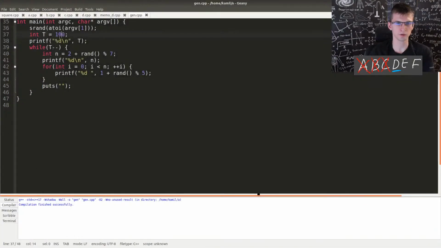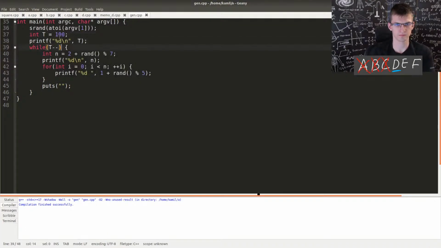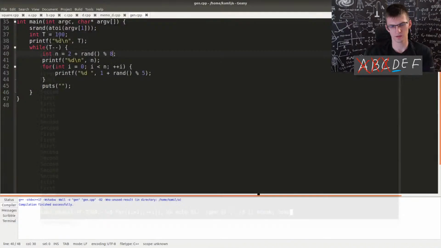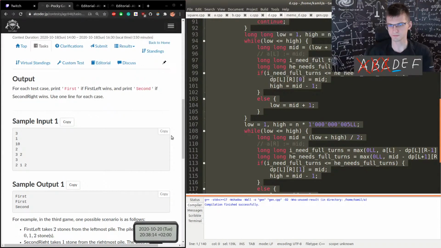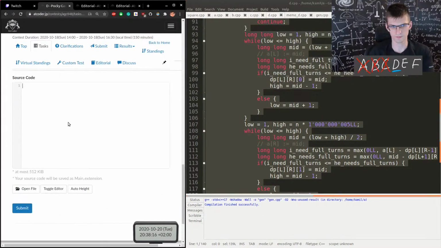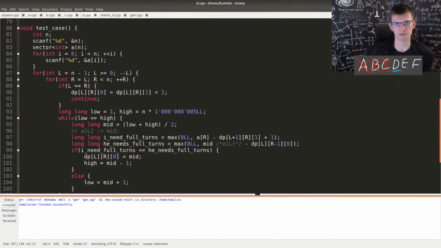Works for n up to 2 plus 6, that's 8. If this passes, I'm submitting. And I use binary search inside, so instead of n squared, I have n squared times logarithm of value. This was just for my convenience, because I'm just comparing two values like this, maximized with 0.